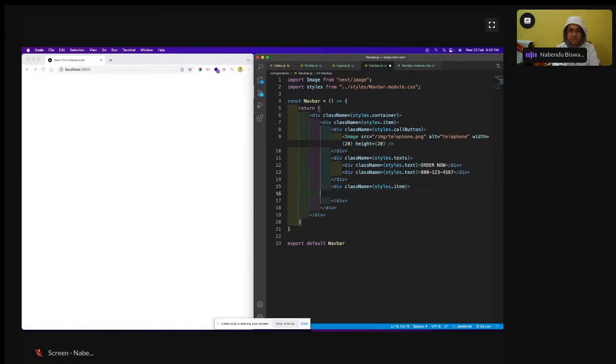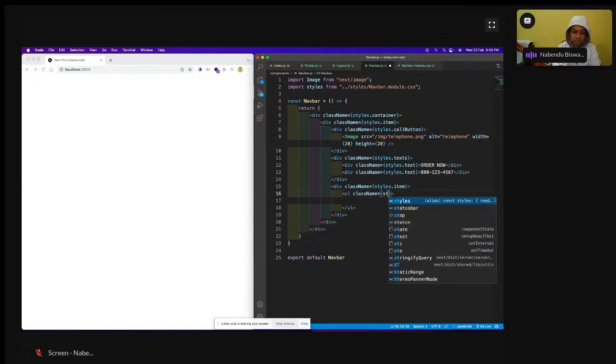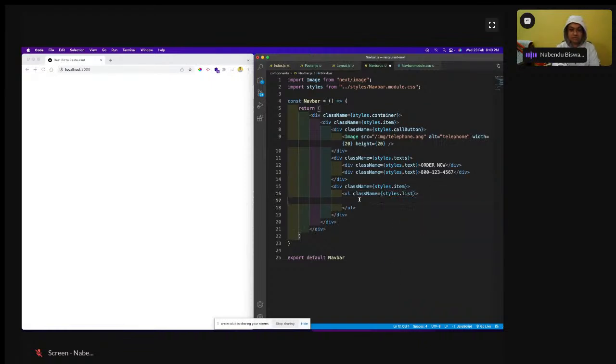Then we'll have an unordered list, and className equal to styles.list. Li is there, and home page is there, and className equal to styles.list.